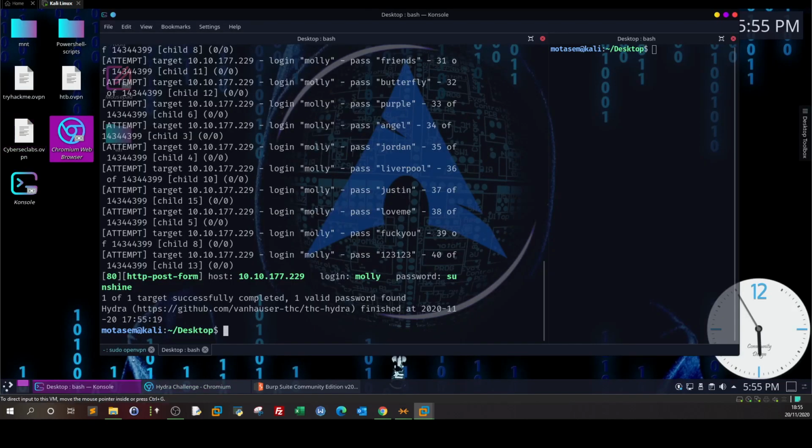Now let's try with SSH. Keep it like that so you can see the password to track your progress if you are following up. Okay, so now for SSH. How do we crack an SSH password? We type sudo hydra. Now, we have the given username, -l molly, and we have a password list, -P /usr/share/wordlists/rockyou.txt. Okay, next we define the IP address of our target, and we type the protocol. In this case, it is SSH, and we hit enter.